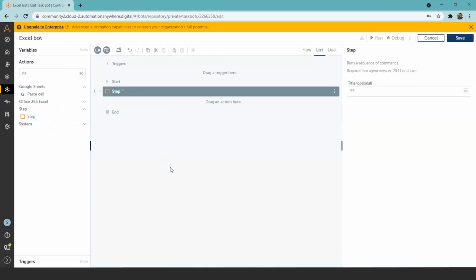So what step action does is it runs a sequence of commands. For example, to open file 1 and file 2, there is a sequence of steps, and at the end of this project there will be a long list of steps, which will be confusing. So just to avoid confusion, we will drag and drop the step, and inside each step there will be a number of actions. So now that we have selected this action step, give the title. We'll name it file 1.